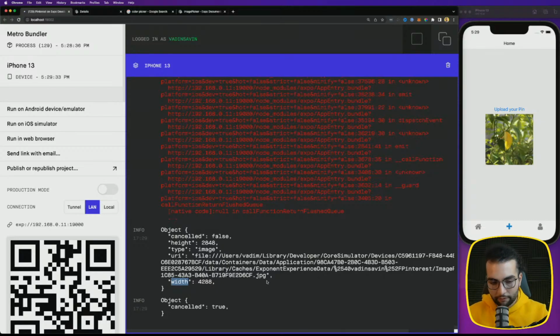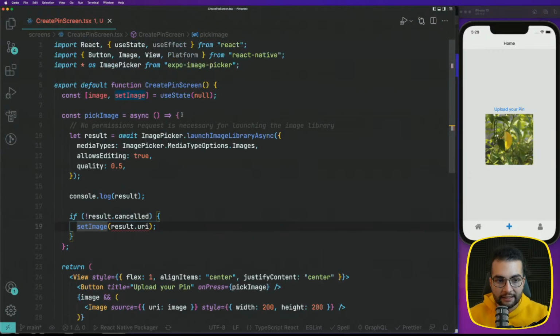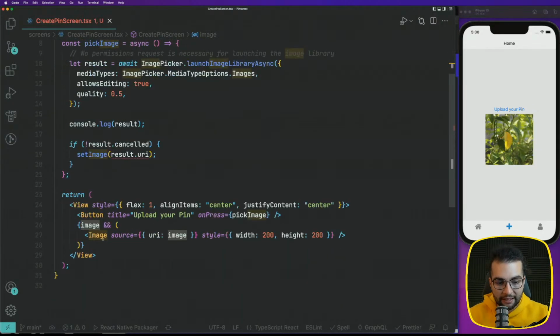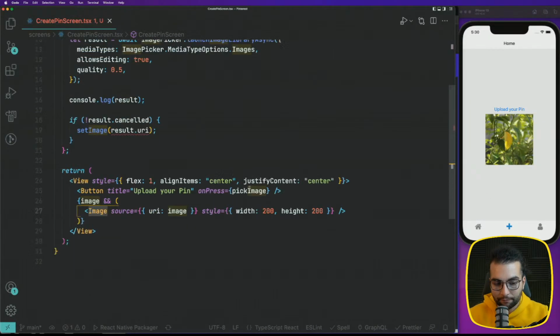So we take this URI. If the result.cancelled is false, then we save this URI of the image that we just selected in the state. Now with this image from the state, we simply conditionally render the image component if there is any image in that state.